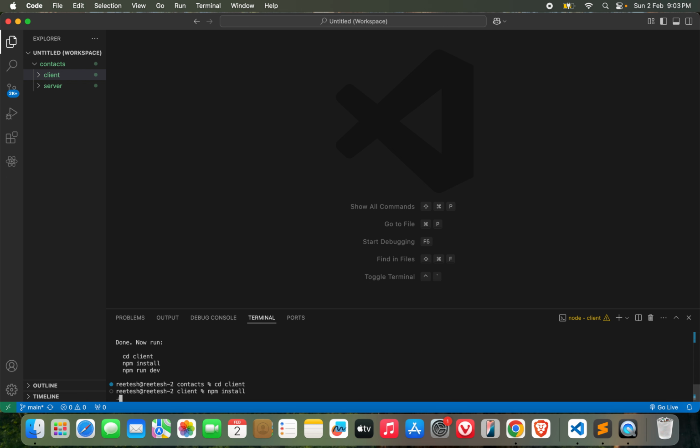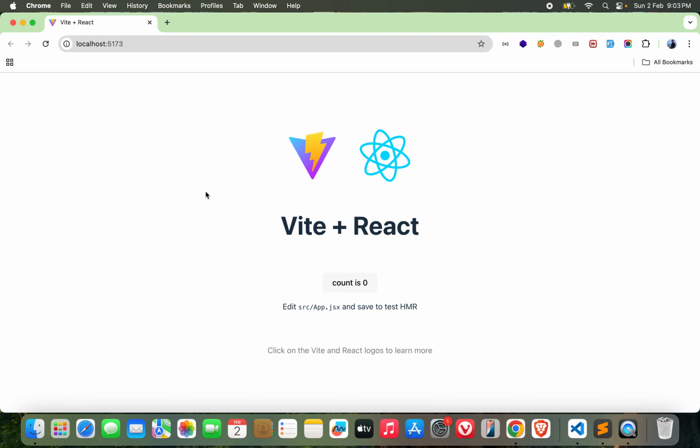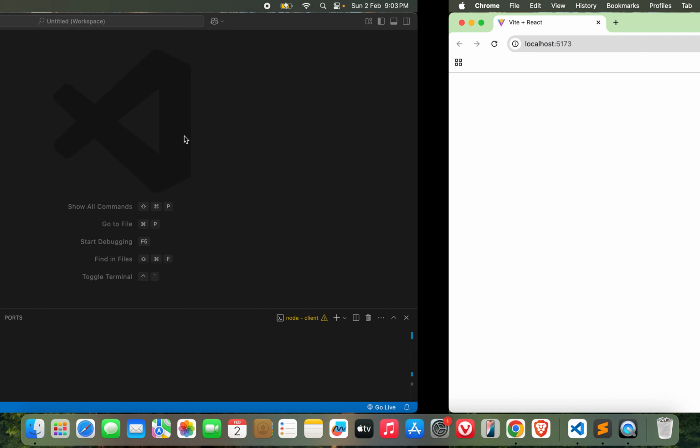Let's wait until it finishes. Okay, it's done now. Now I can do npm run dev. Okay, the server is running now. We have the default React app setup.